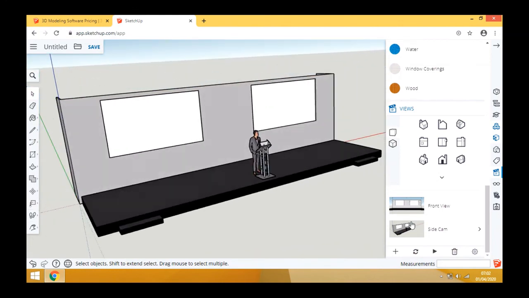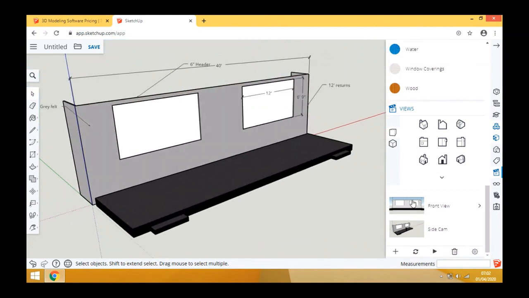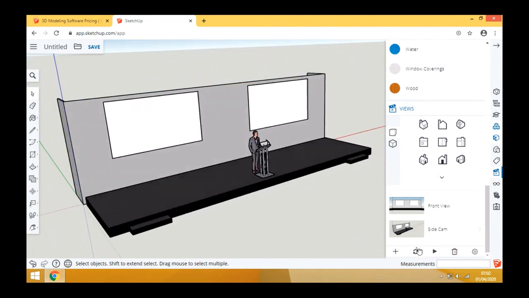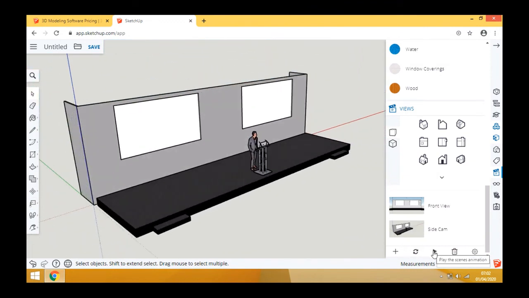So we go to scene 2, scene 1. And you can create, I think, as many scenes as you like and play the scenes as an animation. So I think that's it. That creates our basic stage set. Have an experiment, mess around a bit, and yeah, send your designs over. Let's have a look at what you can do.